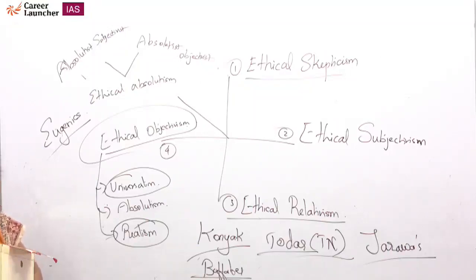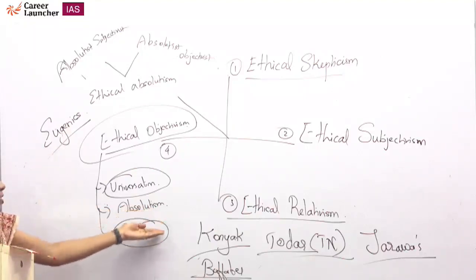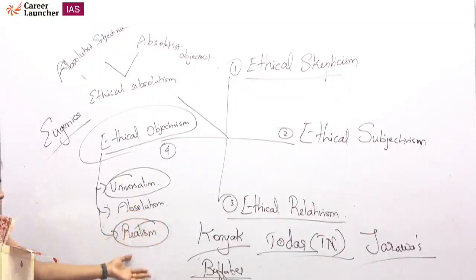Those unfit will get eliminated. Very good. So this is how, when you are writing your exams, you have to be very clear about your concepts. So this is eugenics. Hitler believed it. Even though Hitler believed it, we can't say this is true. Realism says there are some universal moral principles which are equally applicable to everyone.